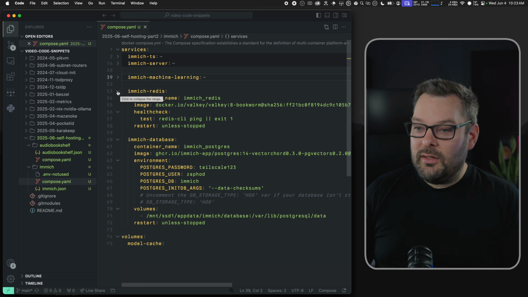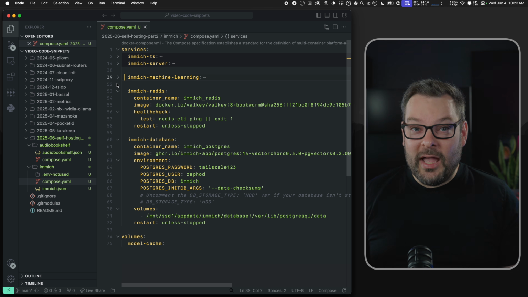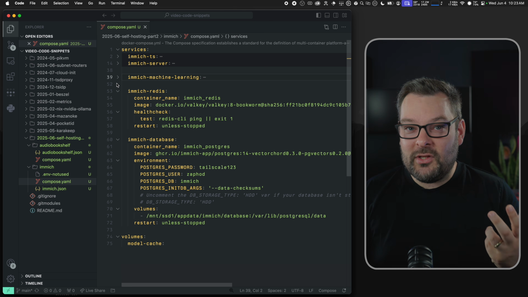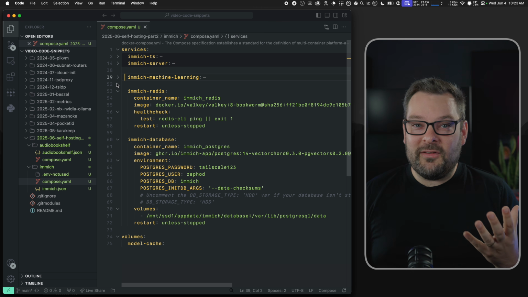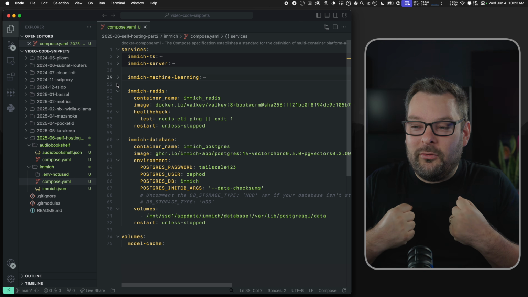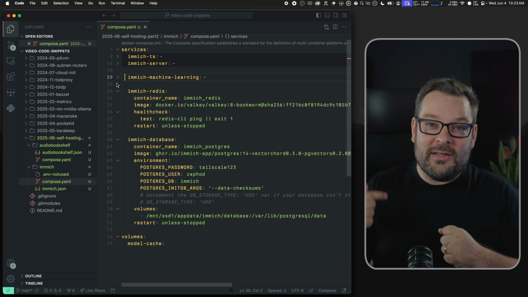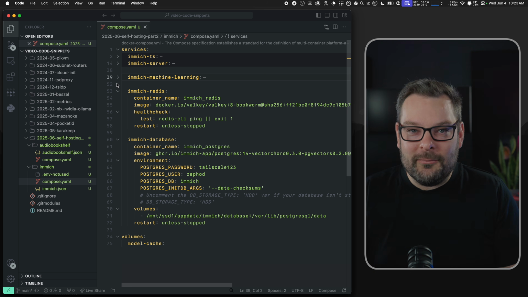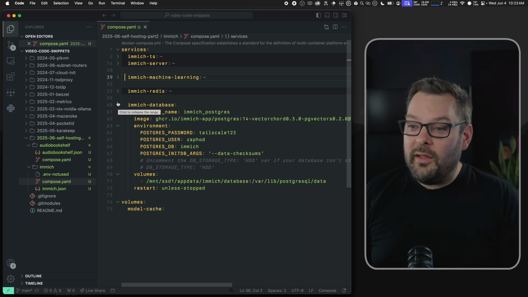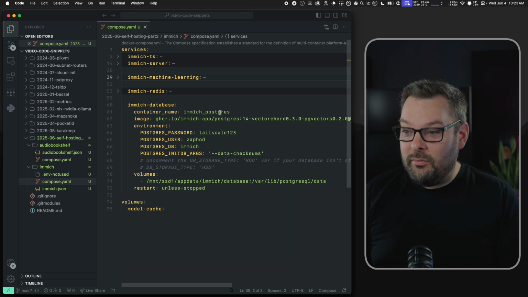Now, Redis is a piece of software that essentially just acts like a sponge. When you're adding all of those pictures, it's not necessarily the case that Immich can soak up all of that pressure all at once. So Redis kind of just acts like a buffer, if you like. It pulls in all the stuff and kind of queues it up and stores it temporarily until Immich can actually get to processing it later on. So it's a queuing piece of software. So if you've ever wondered what Redis does, that's what it does. And then you've got the database, of course, which is a very important piece of software, using Postgres in this case.